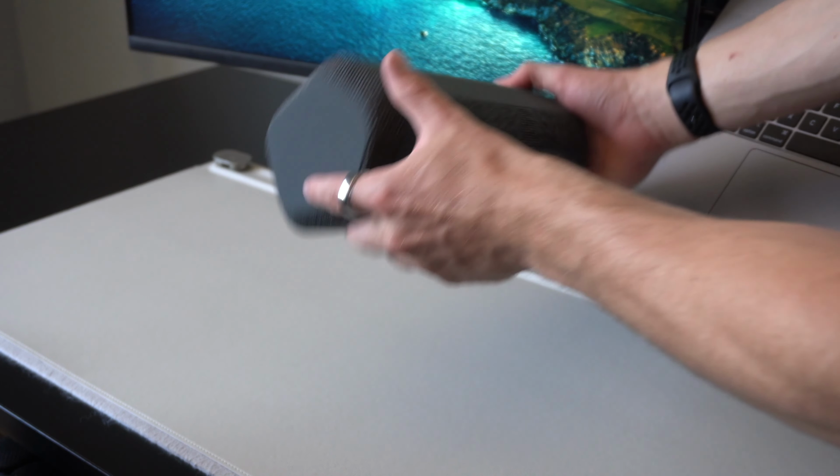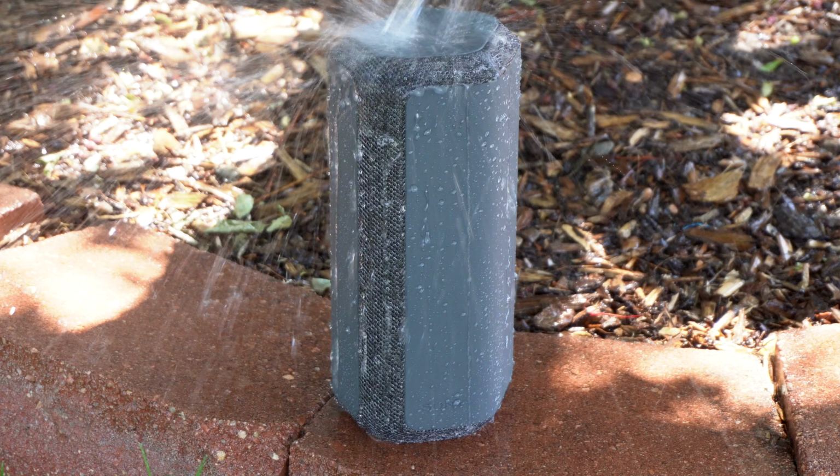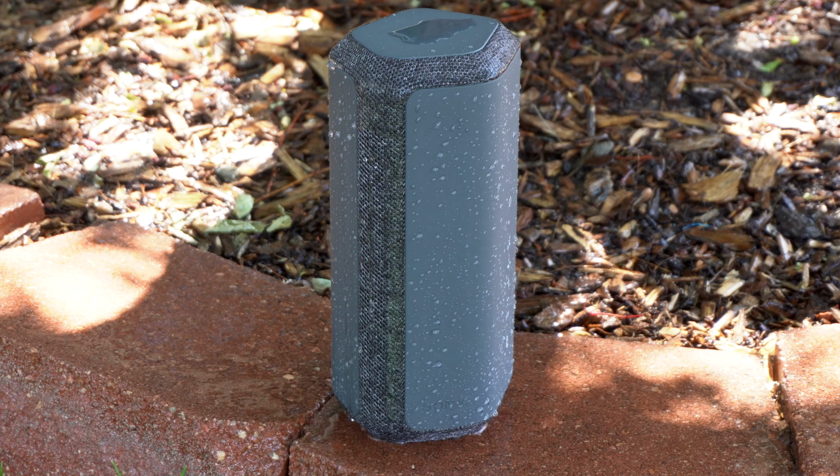This grippy plastic material actually allows the speaker to be shockproof, which means it can withstand small drops on hard surfaces, and it can withstand water and sand as well. It is IP67 certified, which means it can be submerged in up to a meter of water for 30 minutes, which I think is an absolute must for an everyday portable speaker.